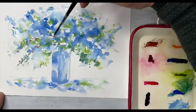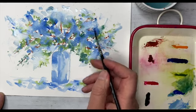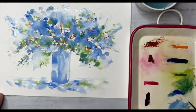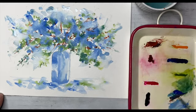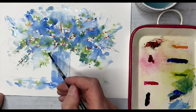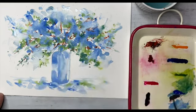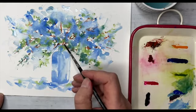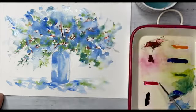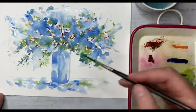We're just picking out with a little bit of Indian red through the gaps in the floral area. Those gaps that we left are now paying dividends, because that is allowing us to join everything together at the end as opposed to at the beginning — adding petals and leaves and flowers to the branches. We don't need to do that; do it the other way around. A little bit of cobalt blue and Indian red mixed together, getting a darker branch or two in there. Light affects every object in different ways, so you don't just get one colour. If you really look at a tree, you'll see different tones — that's the light mostly affecting the object.